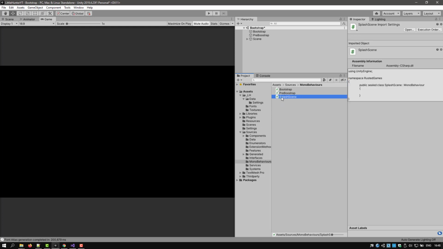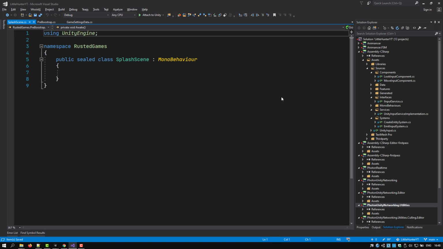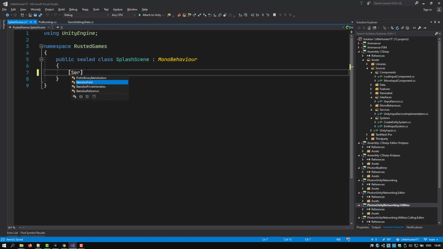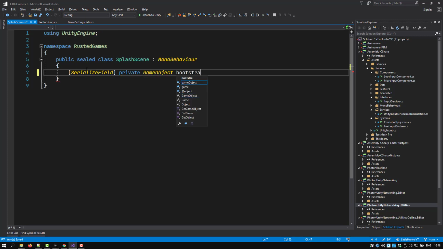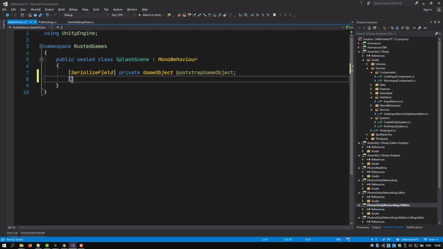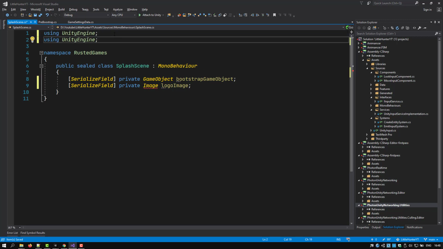Click on the splash scene script to open it up in Visual Studio, and here we want a reference, so serialized field private game object to our Bootstrap game object. We want a reference to our image logo. And let's add the using statement for the UI.